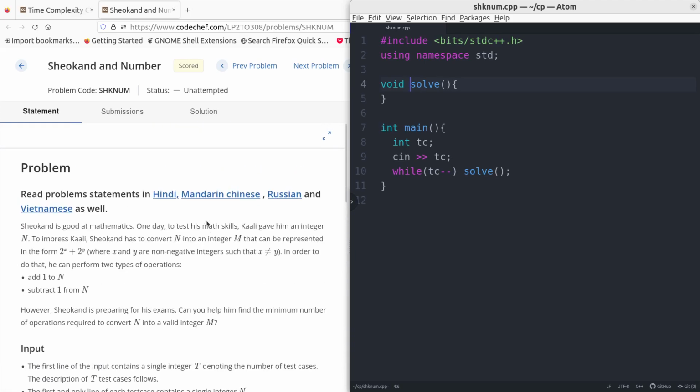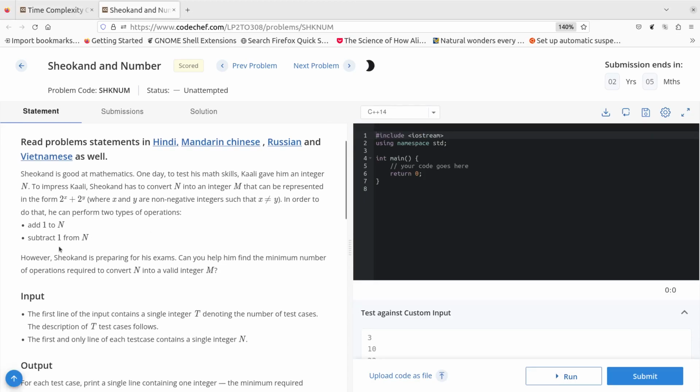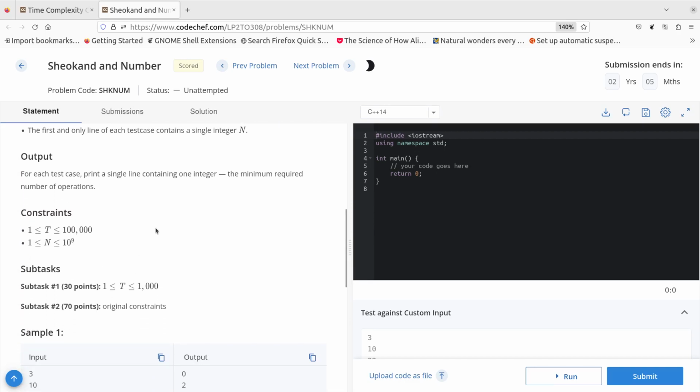Let's read the question one more time. So they will be giving an n, and we need to go for the nearest integer m in the form of 2 power x plus 2 power y. We can perform two operations, either add 1 to n, or subtract 1 from n. And the constraint is that n is less than or equal to 10 power 9.